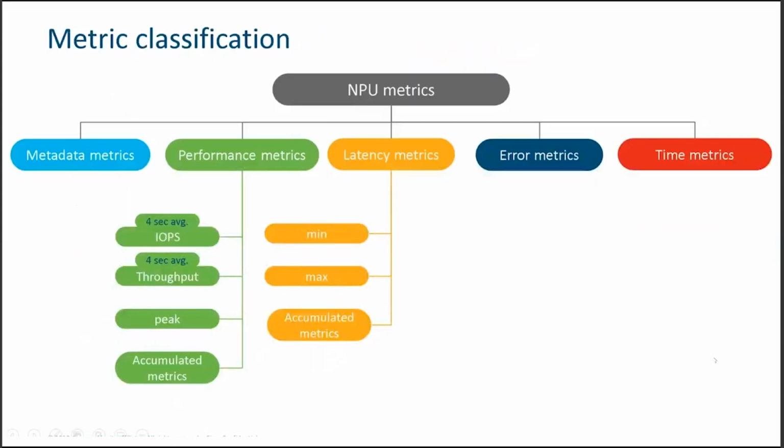When we try to classify the metrics, and by the way, when you execute the show commands on the switches, you'll see all these kinds of crazy metrics. Overall, we can divide them into different categories. There are metadata metrics, which is data about the data, which essentially tells you about your initiators, targets, LUNs, and those numbers. Like you can ask, how many LUNs do I have behind a target port? That's not IOPS, that's not throughput, that's not even ECT. That's just metadata. Or I can say how many vSANs I have flowing on the wire. Now, that's a control plane construct, so you can do a show command and find that.